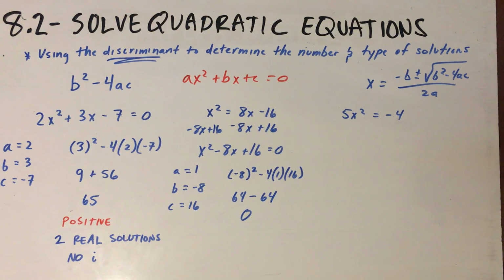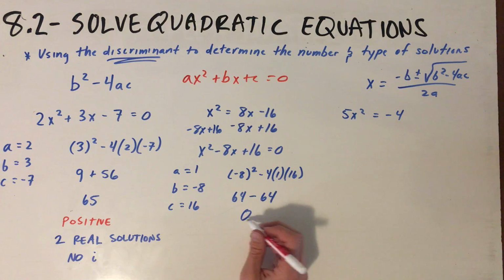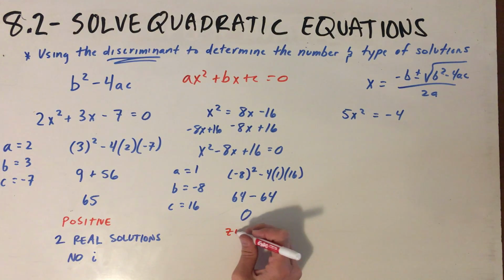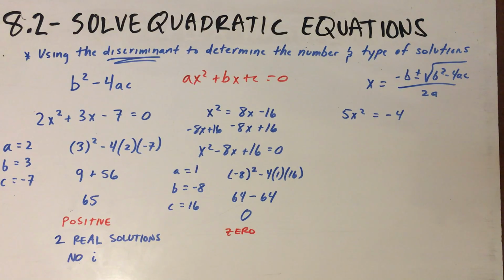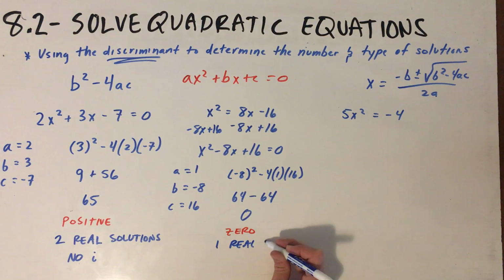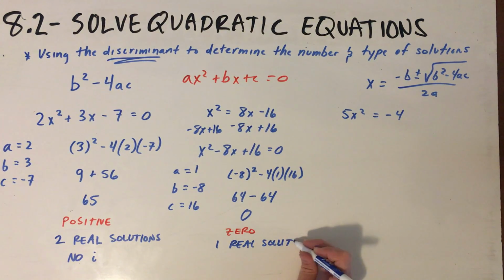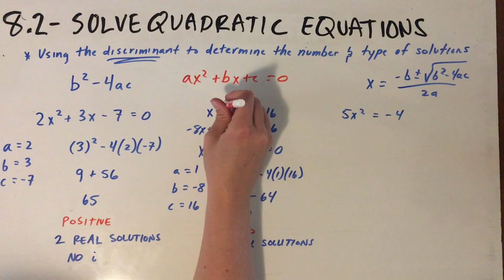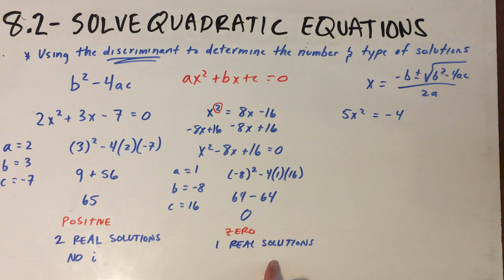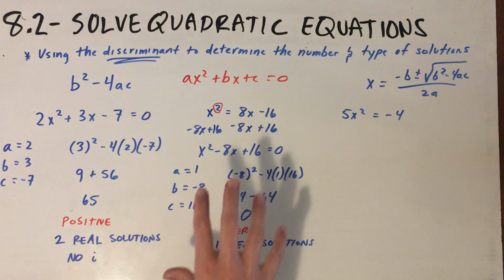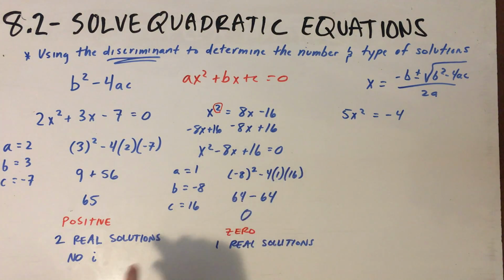Well, that is a weird solution. I'm going to talk about this more in just a minute, but this isn't positive or negative. This is 0, right? So if we get a discriminant of 0, then we're going to have one real solution. Now, some of you might be thinking, wait a minute though, this was squared, so I should have two solutions. Regardless, won't all of these give me two solutions?